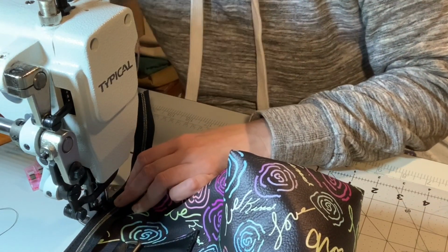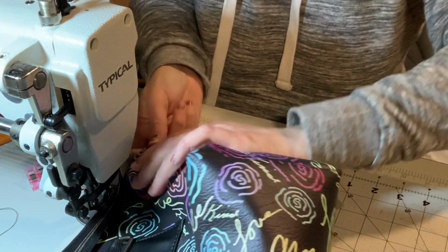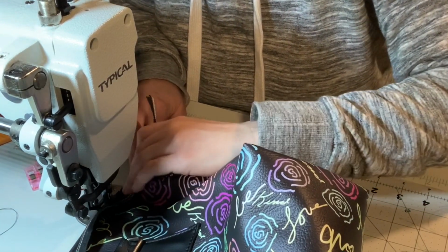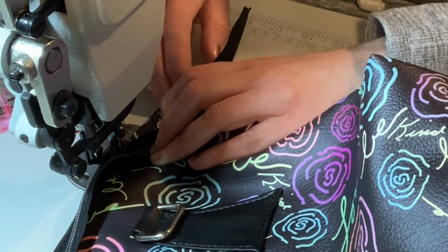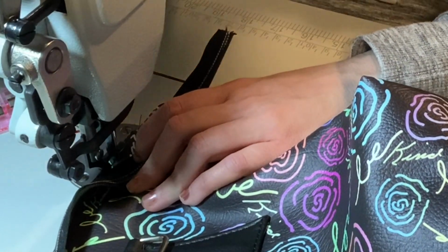And as you get there, that's when you're going to turn your zipper inward. Maybe just before the snip, maybe even. Inward towards the bottom of the bag this way, out of the way of the stitching, but then just keep stitching.